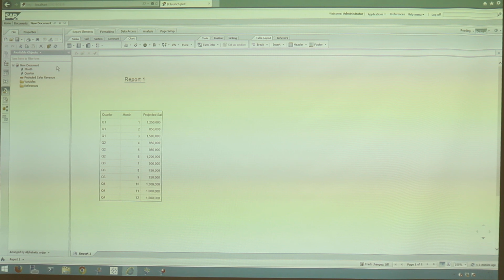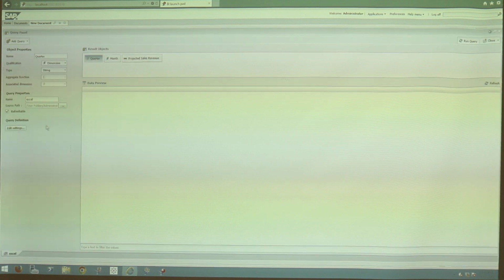But as the gentleman from the one company up in Phoenix was telling me, they were always changing the structure. And every time they did that and hit the refresh arrows, it broke the report. So to get around it, all I had to do was make sure that I went back to the query panel, as I did, for the Excel file that's been changed, and hit the edit settings.